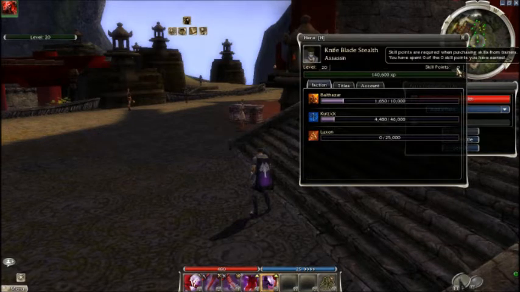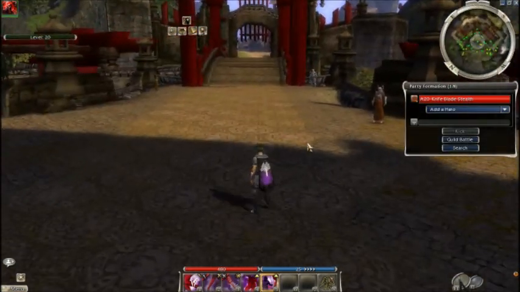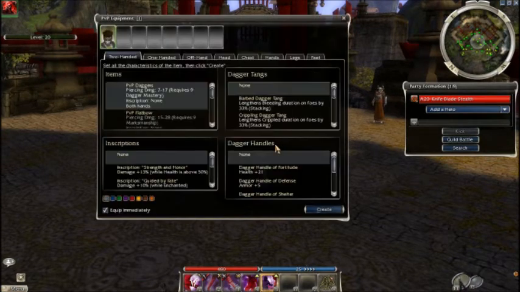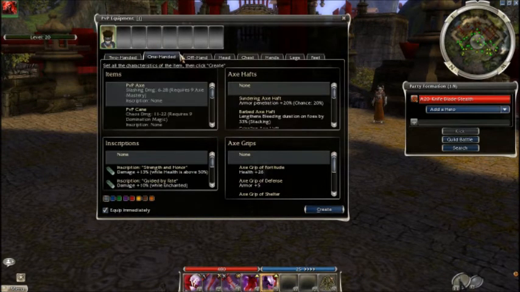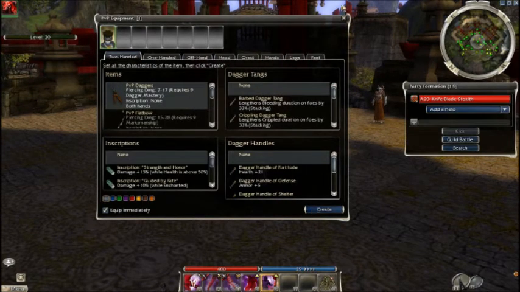This saves up your skill points once you level up with a role-playing character. You can level up and save those points. This shows you your experience. Let's see, what else is there? J for PvP. You can customize any of the weapons and all of that if you want.